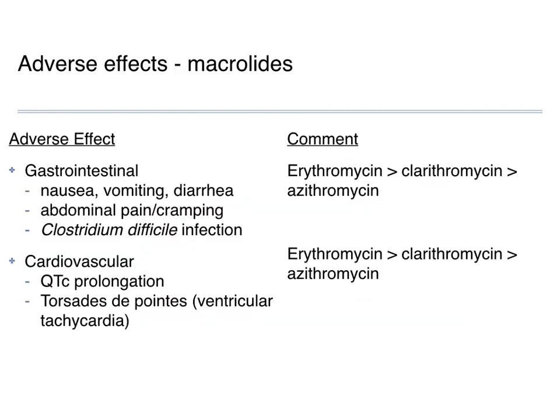So first, going through the adverse effects of macrolides. Number one on the list would be gastrointestinal. And I think I've said a few times that there really is no antibiotic that doesn't cause nausea, vomiting, diarrhea, etc. But these really cause that, especially erythromycin. So yet another knock against erythromycin.